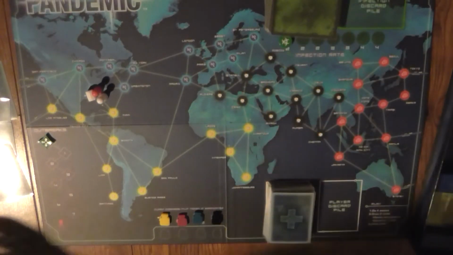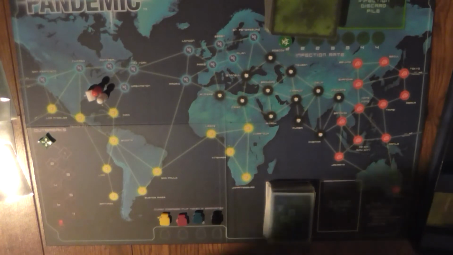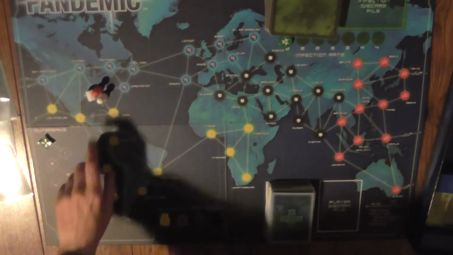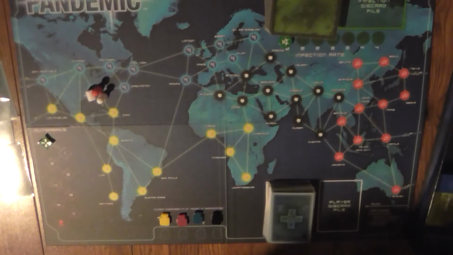Okay, so let's begin. Pandemic Vanilla, second printing. I'm going to play with 2 players, so each one gets 4 cards. Let's do the initial infection.